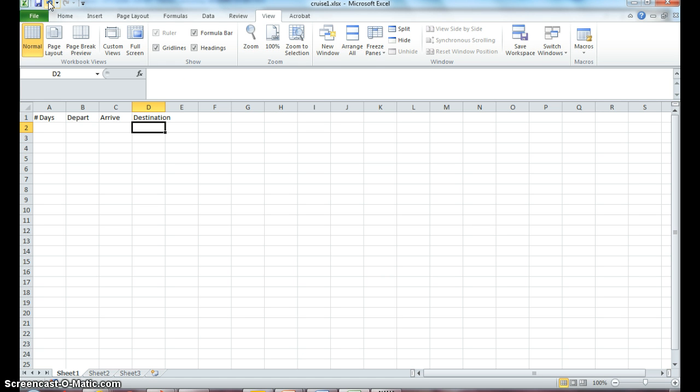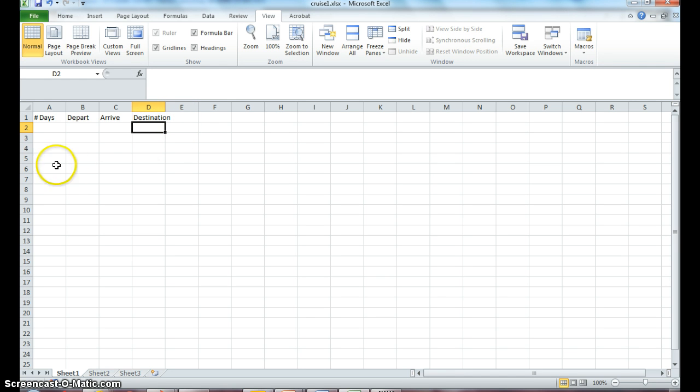Now notice when I clicked into the cell D1, which had contents, and typed the word destination, it overtyped the word cruise. I didn't have to press delete or anything like that. I simply typed over my text and pressed enter. Also, you might notice that your text overlaps into cell E, which is fine. We will fix that later.